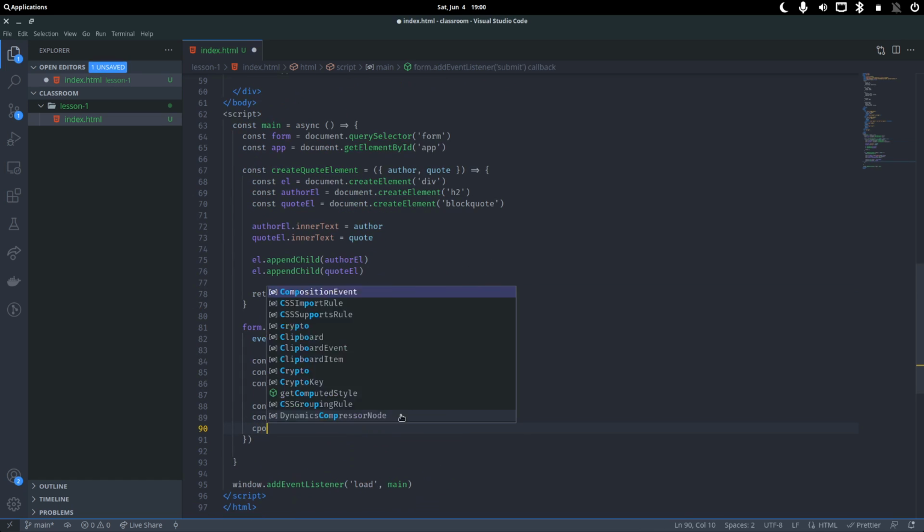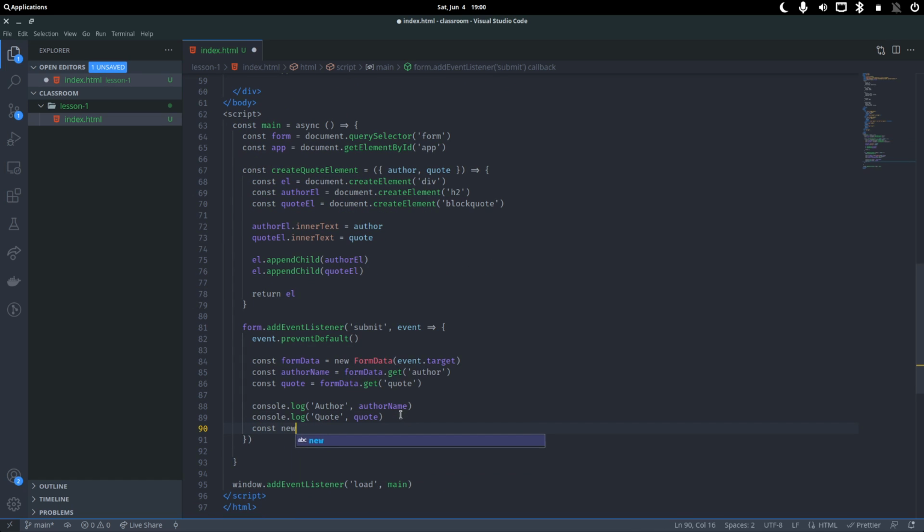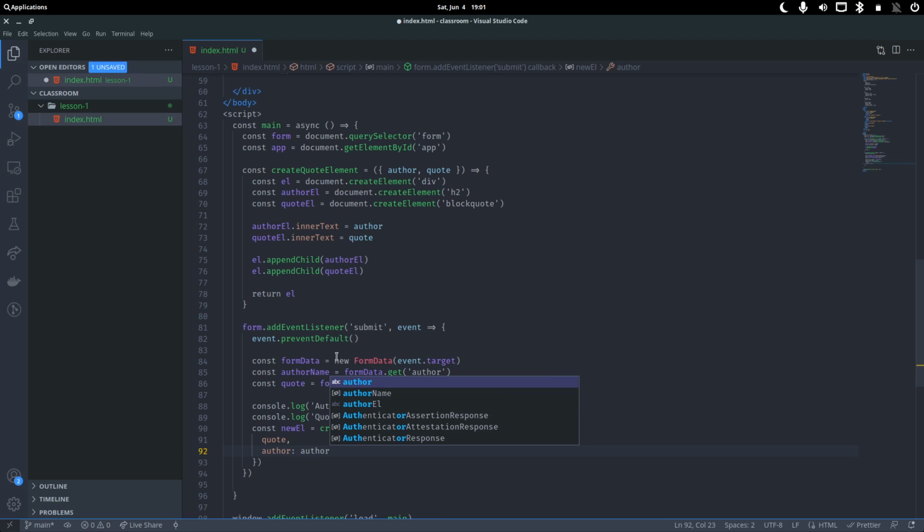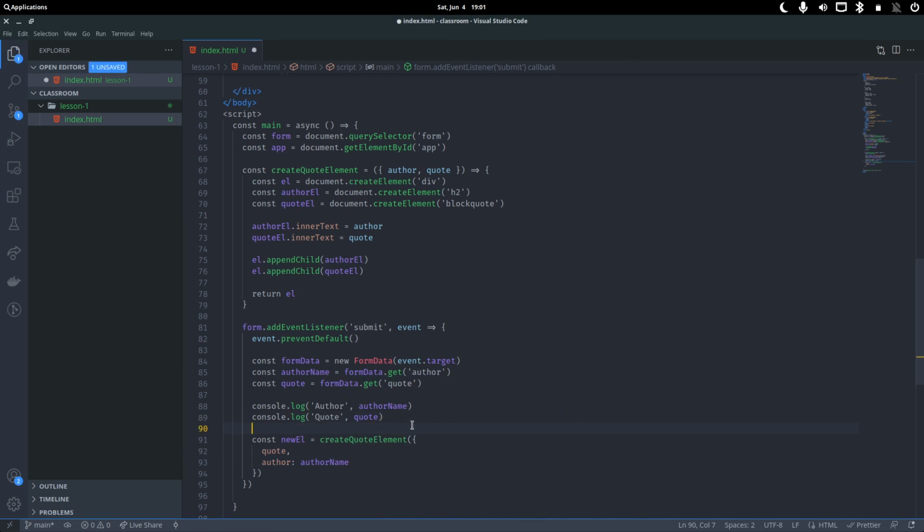So now I want to create quote element. My quote is going to be my quote above. And my author is going to be my author name. Cool. And now I want to append on my app this new element.